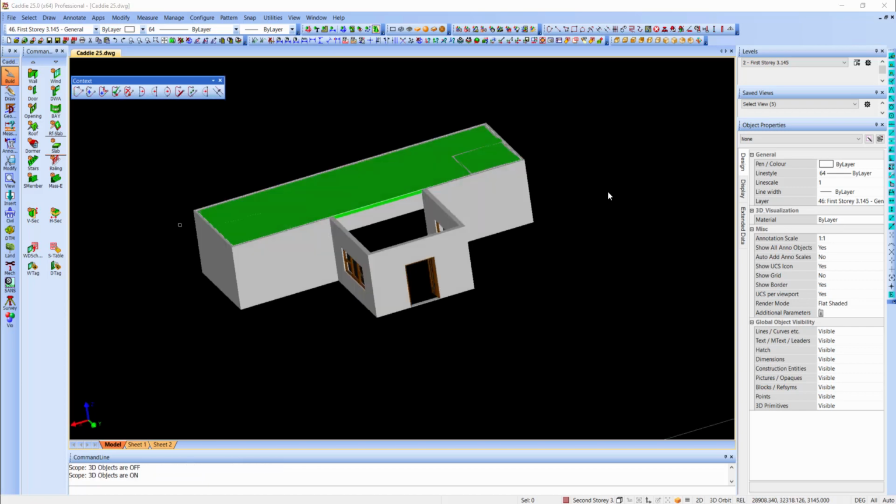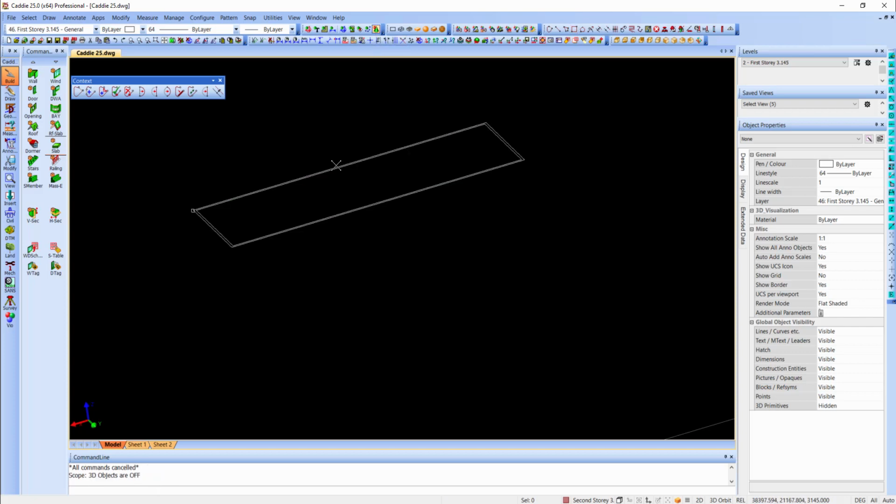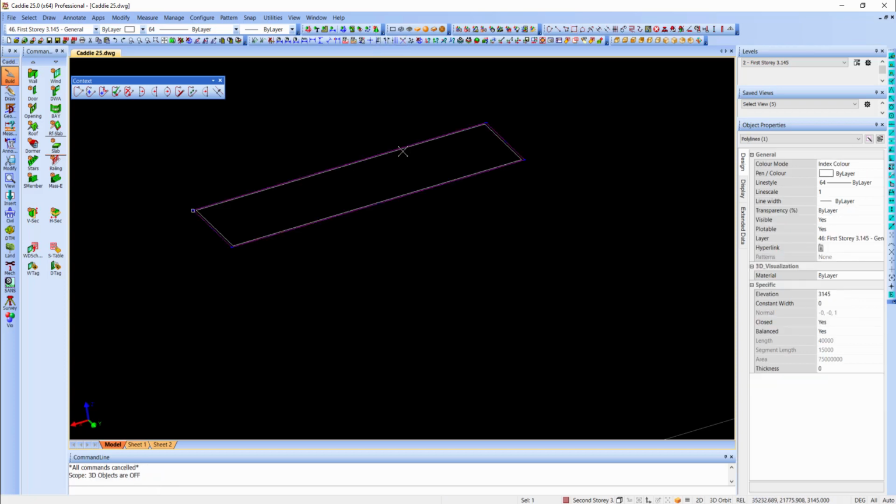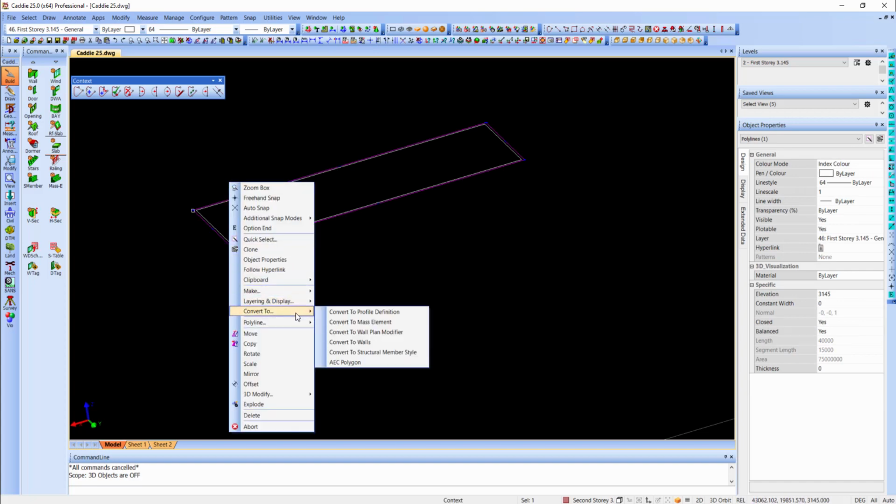Now every time I've drawn something, I switch to the top view or the plan view. And just to prove to you that this is not necessary, at this view I'm going to select a rectangle with my snap set to auto snap. I'm going to indicate the first corner and the second opposite corner on that side. I want to select that, but because there's a lot of other objects, I'm going to switch the 3D off for the moment. I'm going to select that line, and I'm going to right click from the context sensitive menu.